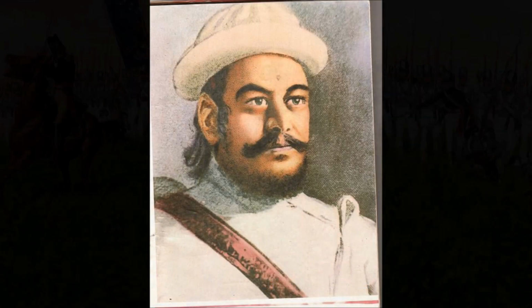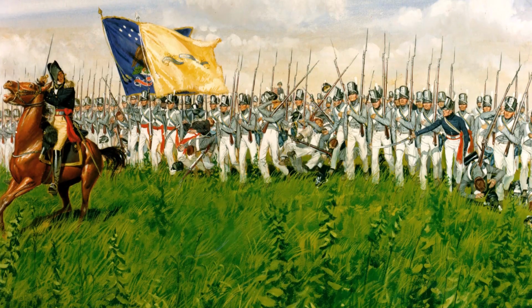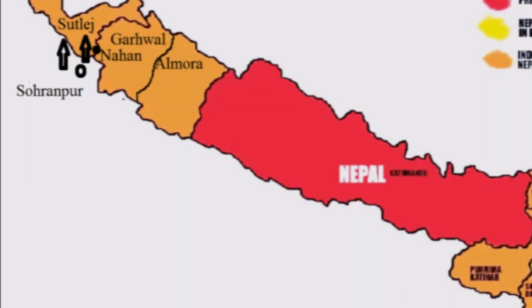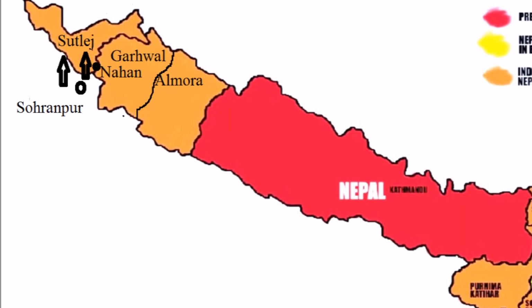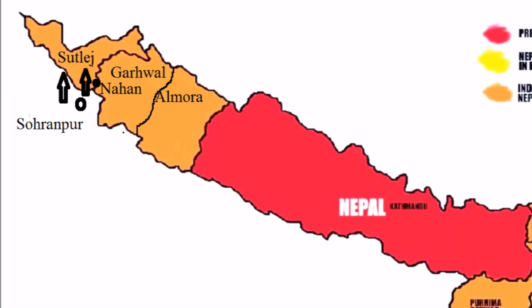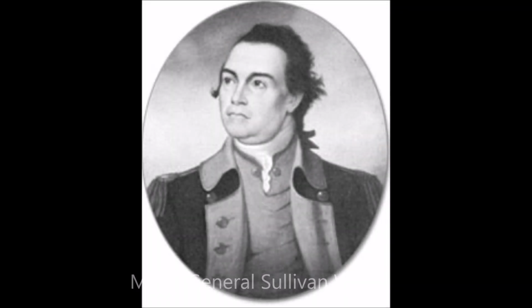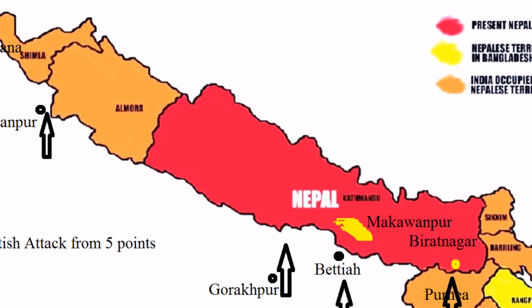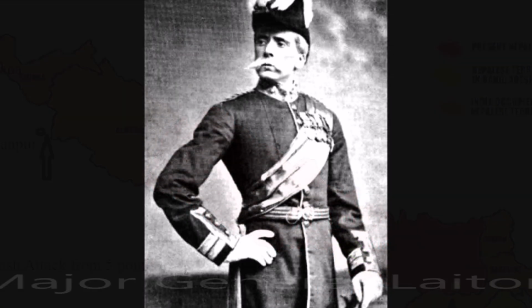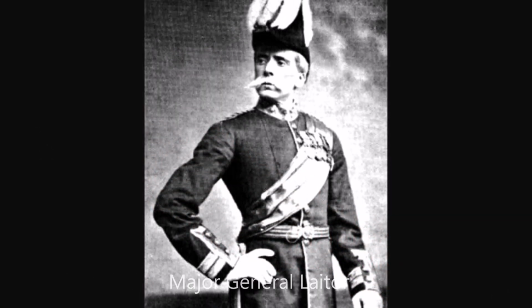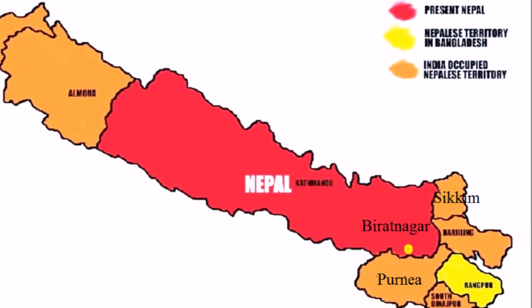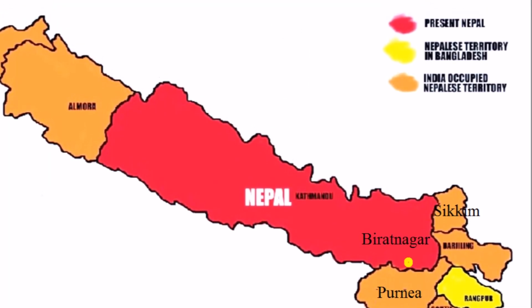At the second point, a regiment of 3,500 soldiers under the command of Major General Jalapsi was to invade Dehradun, Karwal, Srinagar and Nahan through Saharanpur. At the third point, a regiment of 4,000 soldiers under the command of Major General John Sullivan Wood marched from Gorakhpur to invade Palpa. At the fourth point, Major General Latier with his troops of 2,000 soldiers marched from Purnia to attack Biratnagar. He was also given the responsibility to incite Sikkim to invade Nepal from the eastern side.